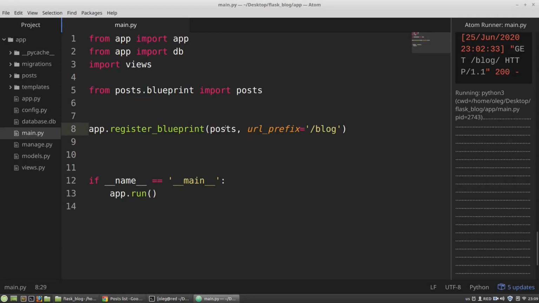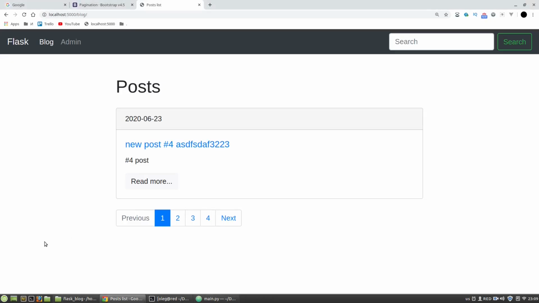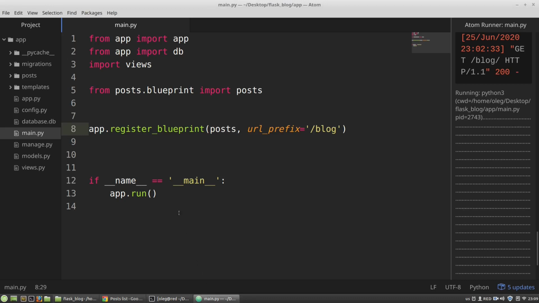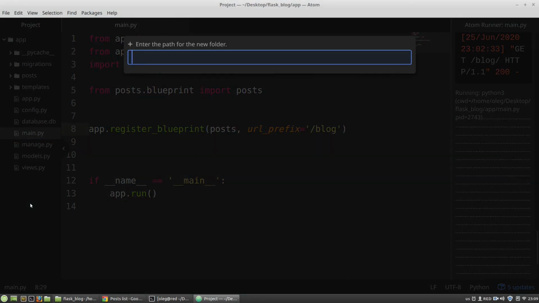In this video I want to use some custom CSS in my Flask project. I want to have some small panel for login and logout. So first of all, I want to create a new directory to store my CSS styles and other static files. Static CSS.